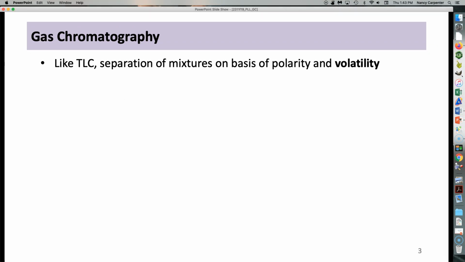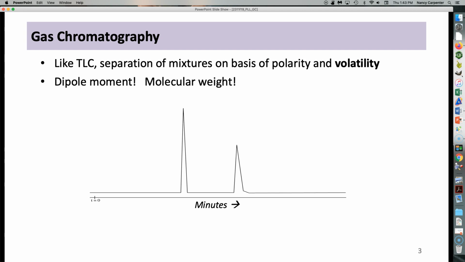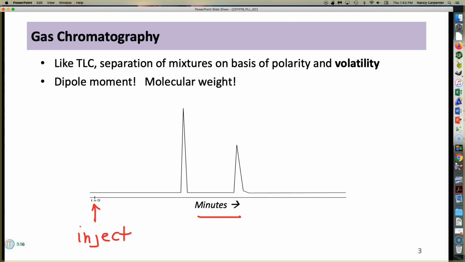So it's based on polarity and volatility, and you know that polarity and volatility is basically a matter of looking at the polarity of the compound, the dipole moment, and the molecular weight. So all things you know. This is what it will look like when all is said and done. You will have something called a GC trace that looks like this, where the x-axis is time. t equals 0 is the time at which you've made your injection.